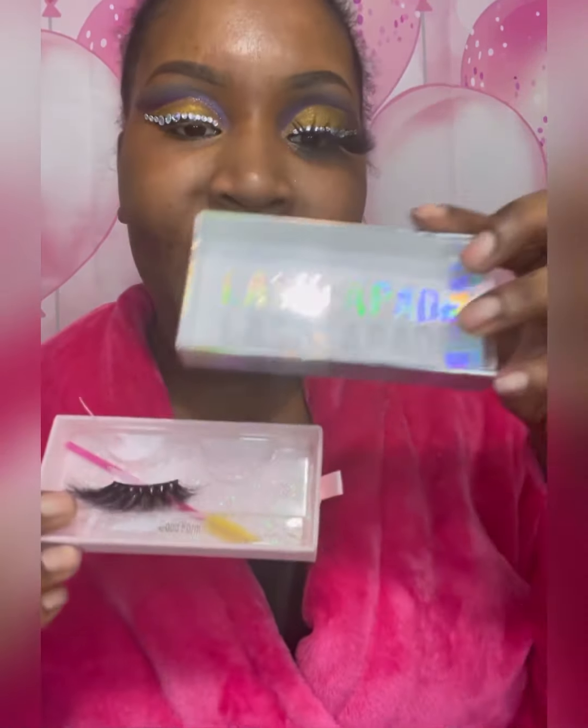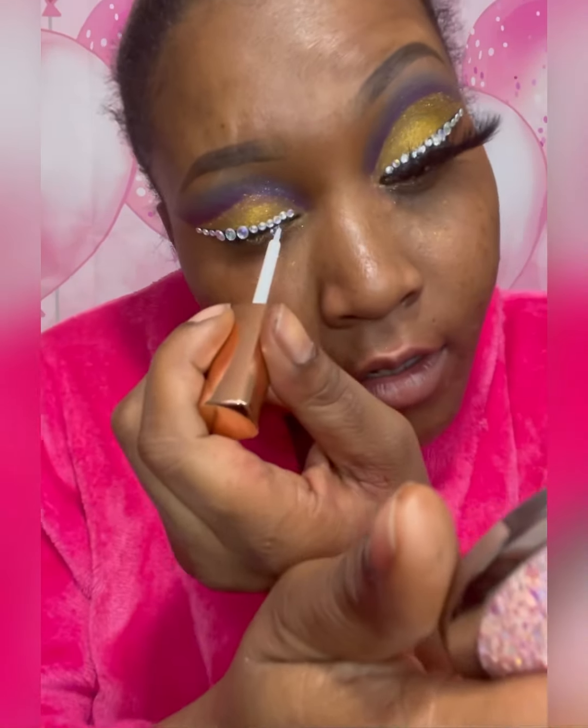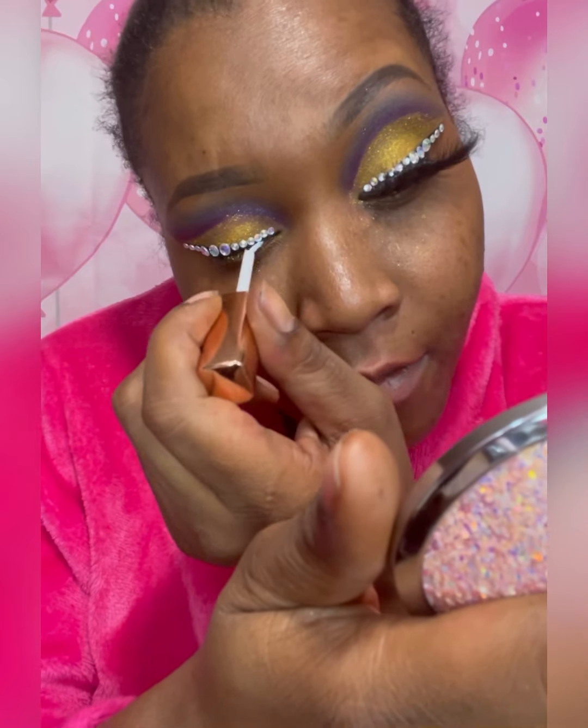So now I'm going to go in with those lashes from Lash Capade. These are my lashes that I'm going to use, in the style Good Form. Putting the glue right on my lash line.